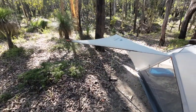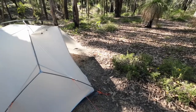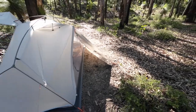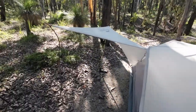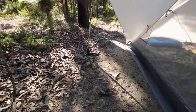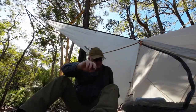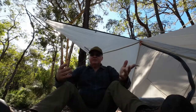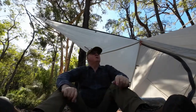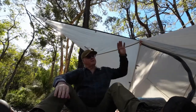Here is another thing you can do with this one, which is really handy. I like, instead of just having your vestibule pegged out like this, a little shade bit underneath. The vestibule on the Naturehike Vik 2, you can actually put it up as a proper shade. So you can get your pad, sit on the floor, and even on a rainy day, you've got shelter, so you don't have to sit inside the tent all the time. Or you could sit in your tent and cook your meal outside. Plenty of space in between.